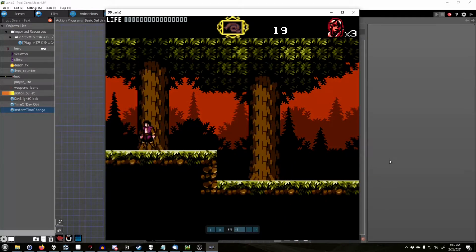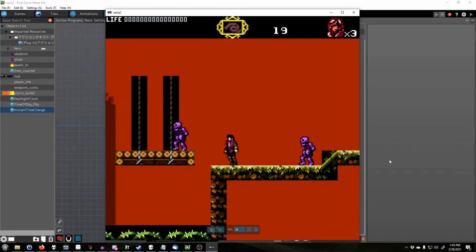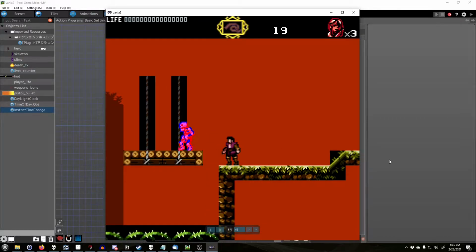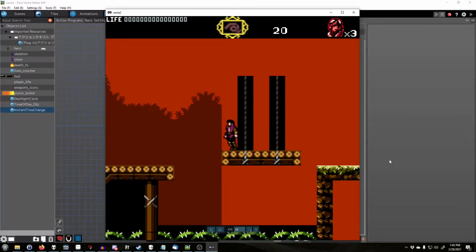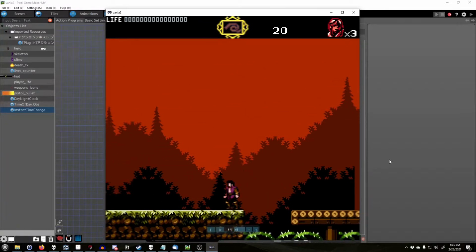You can see it's changing slowly. Going back to the previous scene, it's still there. Looks like my objects weren't working properly. As soon as it gets to 21, it'll be nighttime.